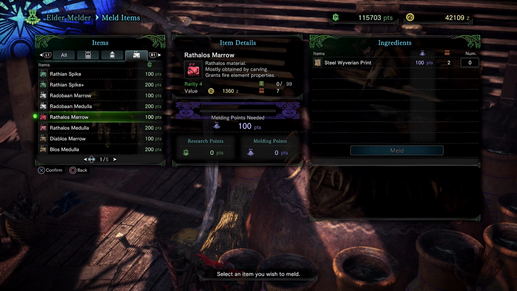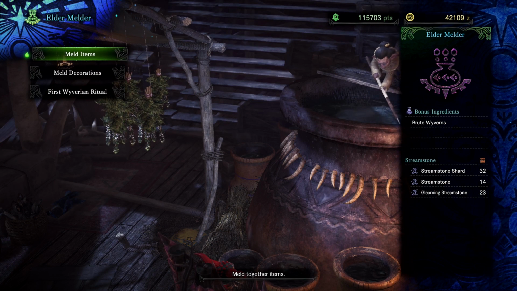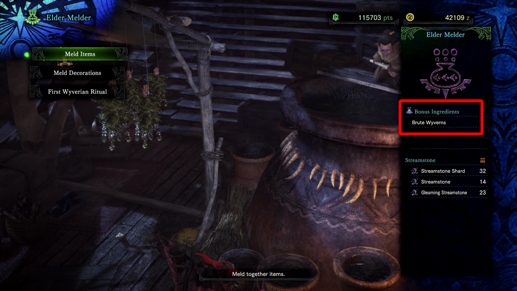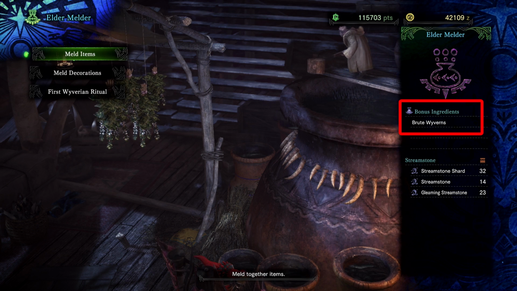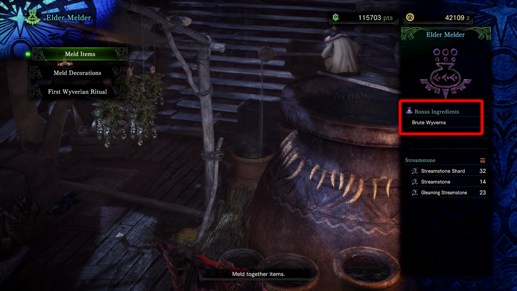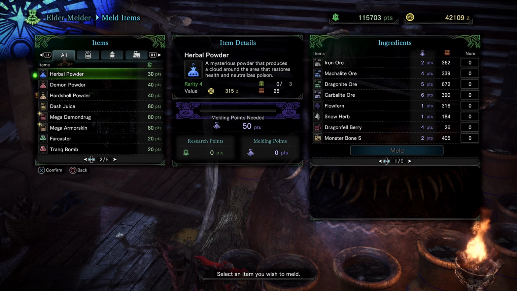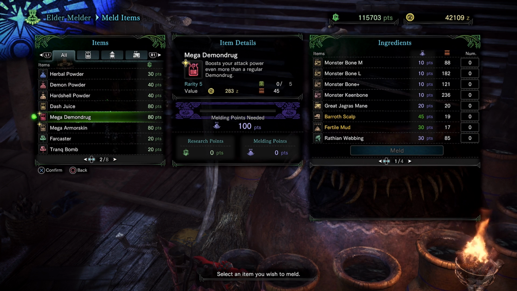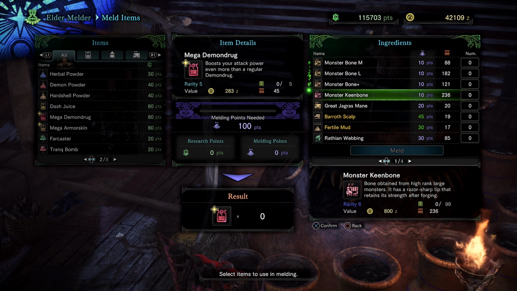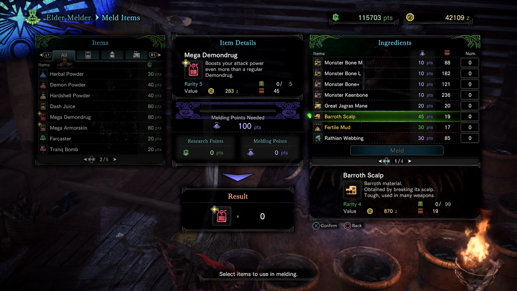That's how you do meld items. Another important aspect of item melding is if you notice when you are at the main menu of the Elder Melder, on the right-hand side, there's a section there that says Bonus Ingredients Brute Wyverns. What that means is that when you are in the process of melding these items to get something that you want, I'm going to go for a more advanced item like a Mega Demon Drug here. If you use materials from Brute Wyverns, they're going to be worth 50% more points than they would regularly.